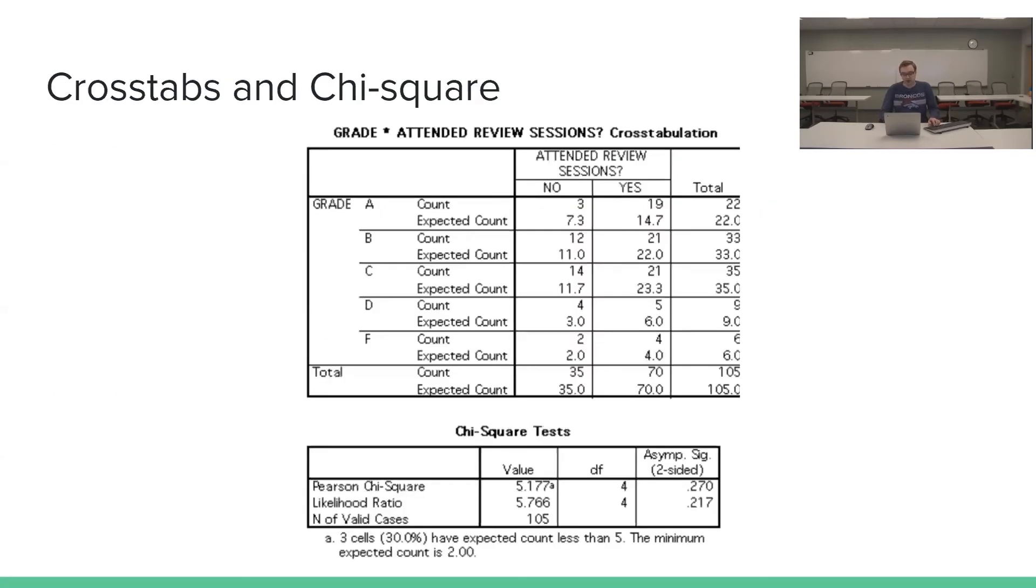So now here's this example of cross tabs. In this particular setting, we're looking at whether or not attending review sessions impacts what kind of grade you would get in a class. So cross tabs shows our frequencies of our count and our expected count for each level of our two variables. Additionally in SPSS, we can get these numbers in percentages as well as the totals and percentages. One thing that I should mention is that there is an assumption that you have to meet when conducting cross tabs that you want five count in each of your cell blocks. If you don't meet this assumption, your results could potentially be skewed.